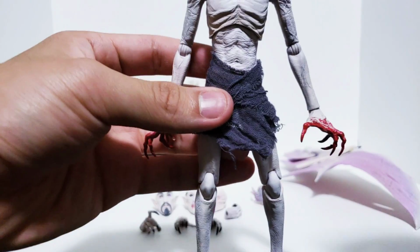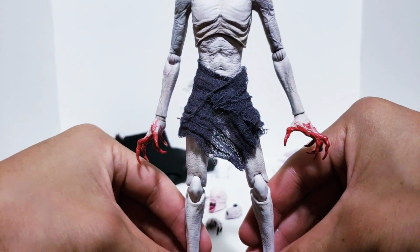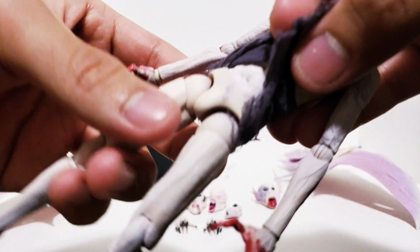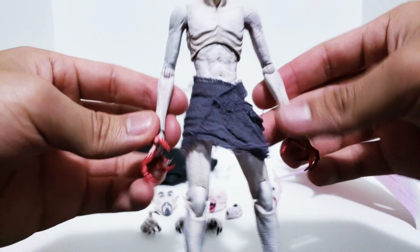And then coming down here, I added the little loincloth because he's totally smooth down there. There's not even a skin texturing to it. The rest of him is skin textured, but it's just a smooth plastic piece. And it almost looks like he's wearing plastic underwear, like a very weird smoothed out underwear. So I was like, that's not going to stand. So I gave him a loincloth for it.